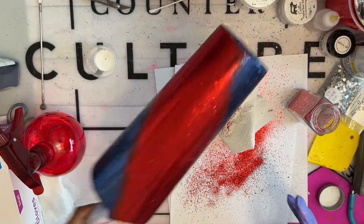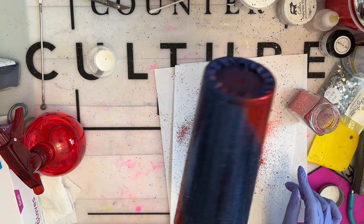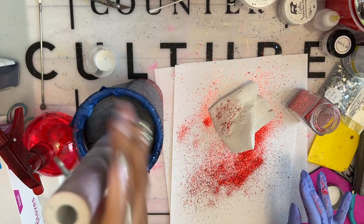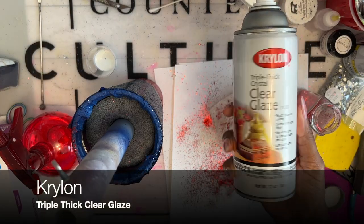When you're all done, seal your glitter. Now this is why we couldn't do the epoxy method, because normally with the epoxy method, I would pull up my stencils right after I was done glittering. Then I would do the clear sealer to keep my glitter from moving. I can't do that with this acrylic tumbler.